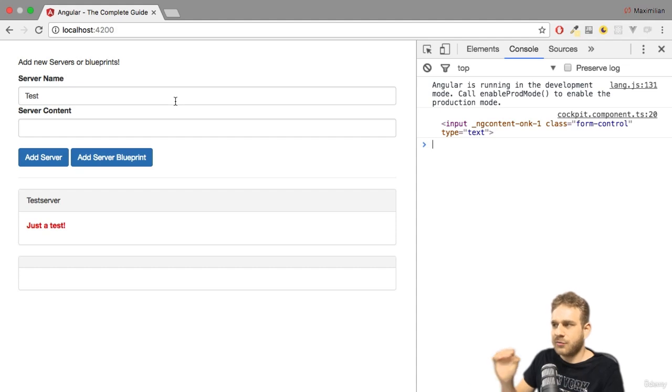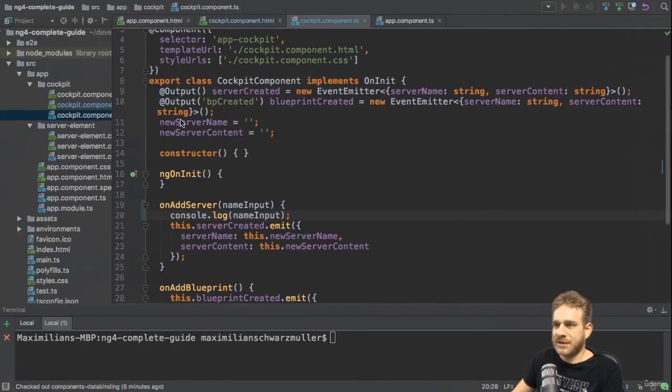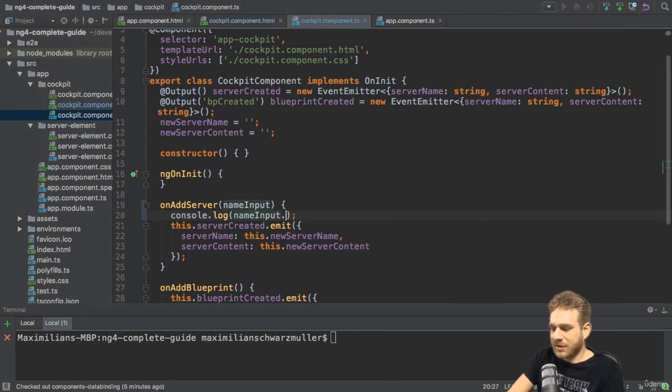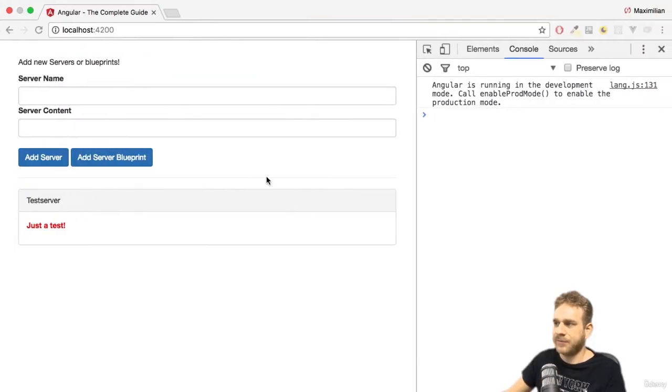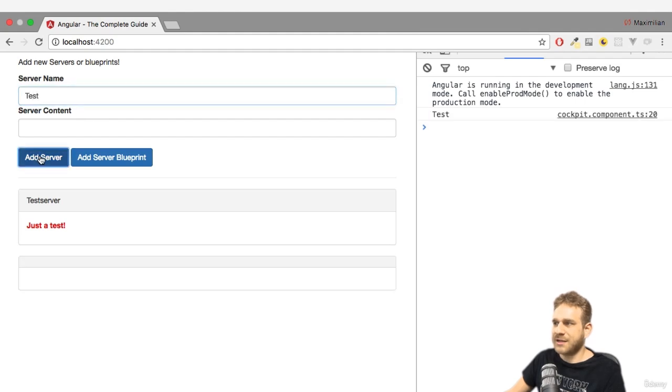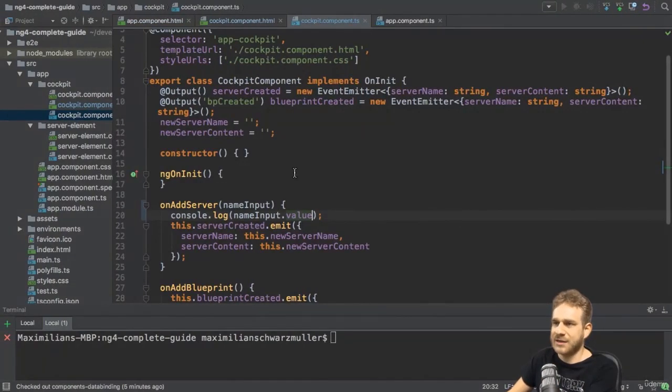That is what the local reference gives us, the element with all its properties. So here we could also output value, the value of this input, since we know that an input element has a value. And of course, this will depend on which kind of element you placed your local reference on. Not all elements have the same properties. So with this, if we try this again, you'd see we now print test because we accessed the value of this input to which we got access through the local reference.